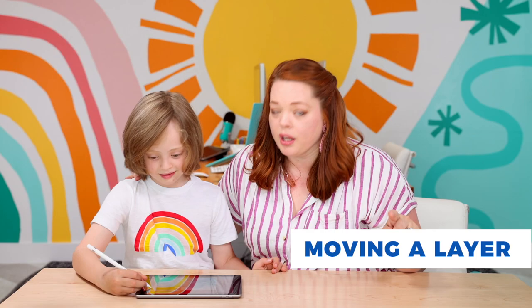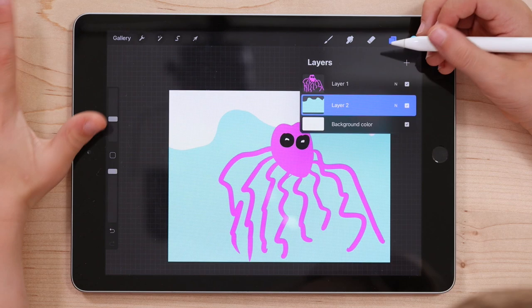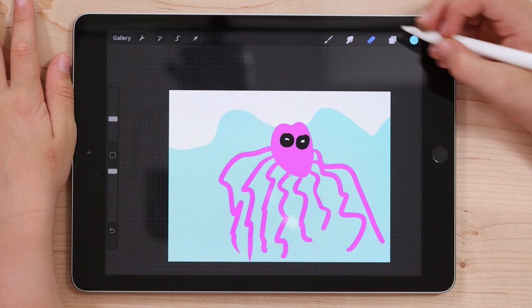And we actually want our water to be behind the octopus. So you want to show them how to do that? We're going to move the layer. So you hold the layer, then you move it down under the octopus. There we go. And now our water is behind the octopus. I love it. So our water looks a little plain. Do you want to jazz it up a little bit?